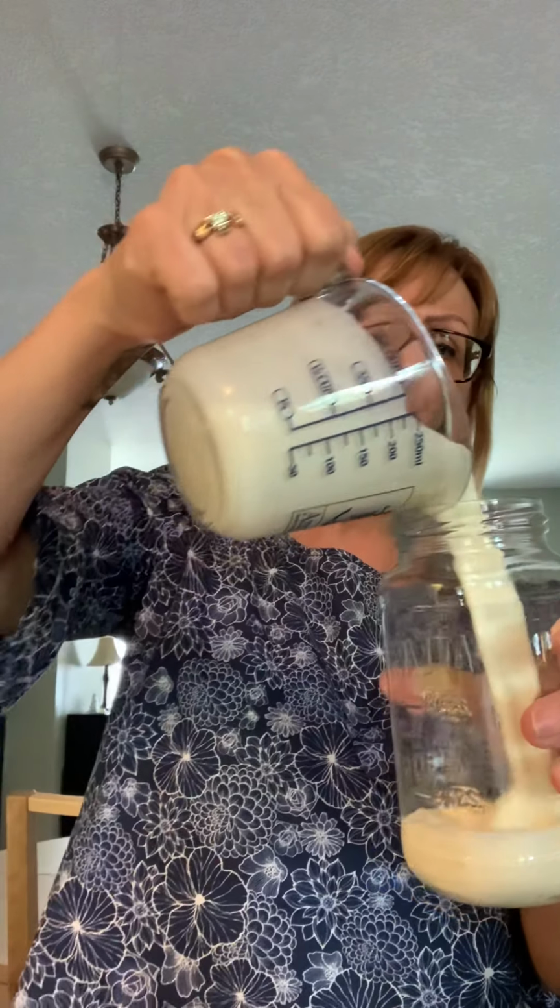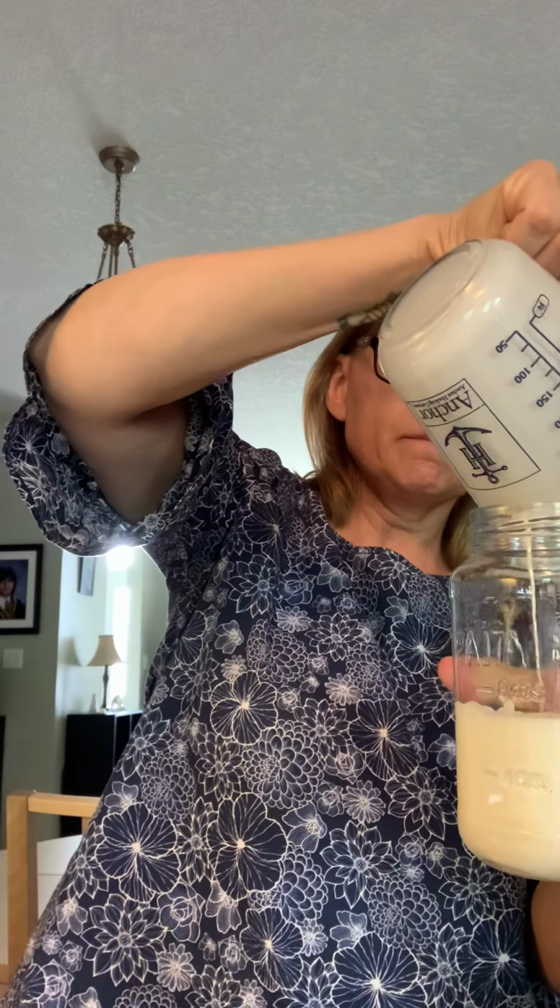Okay, so basically what I had done before is I took my cream and let it sit out for about 5 hours to get to room temperature. It's important to make sure that it's warmer rather than cold from the fridge. So we're going to put the cream into our clean jar. Then we are going to put a lid on it, tight.